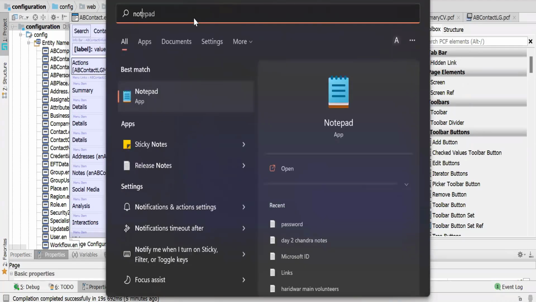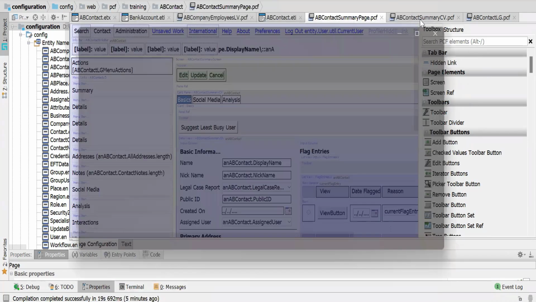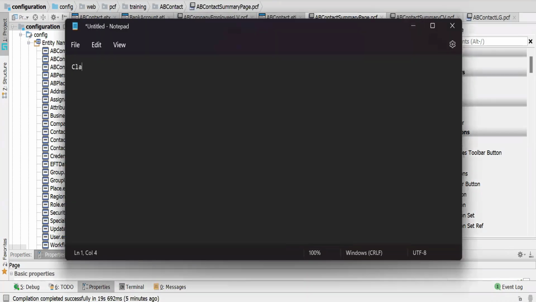Okay, so I'll show you in Claim Center where the wizards are used. In Claim Center, wizards are used for creating FNOL, first notice of loss. When we create FNOL, our first screen is where we need to provide the policy number.